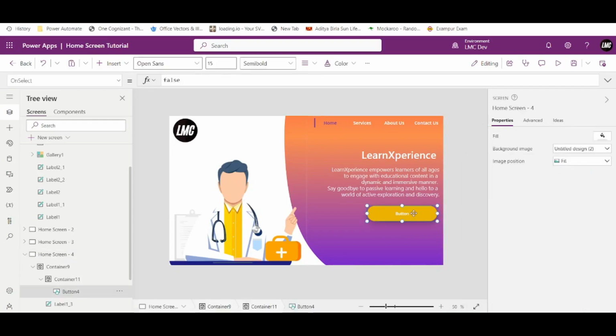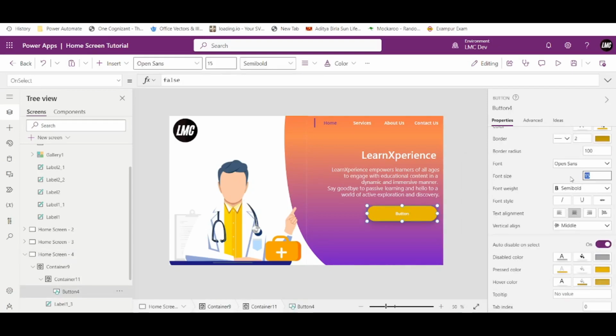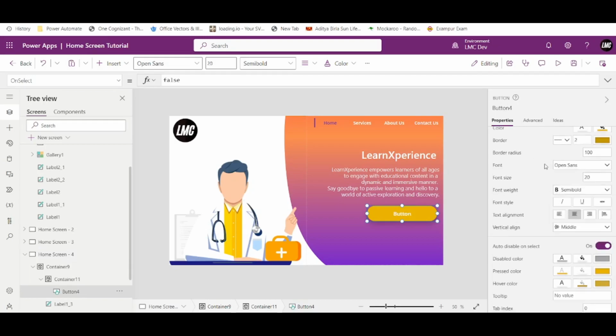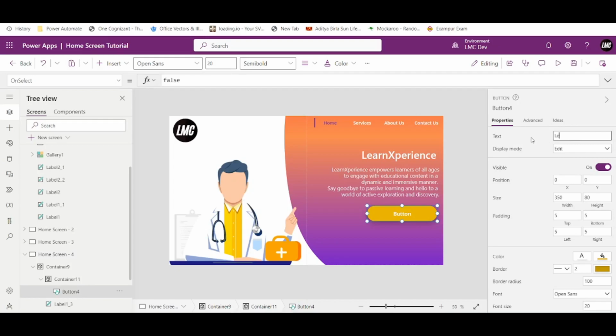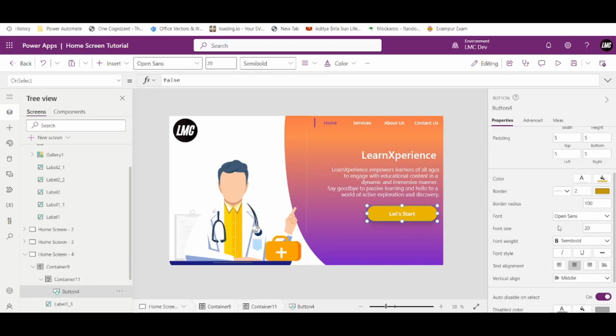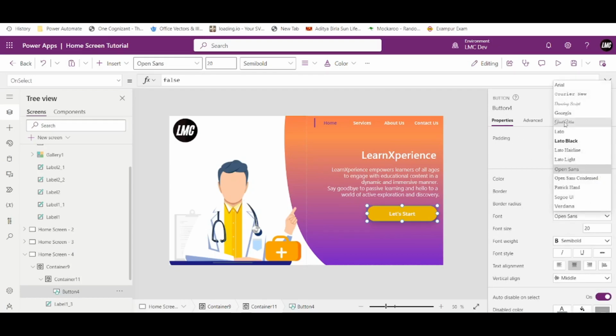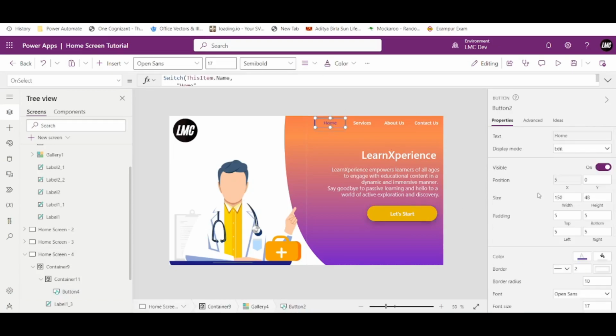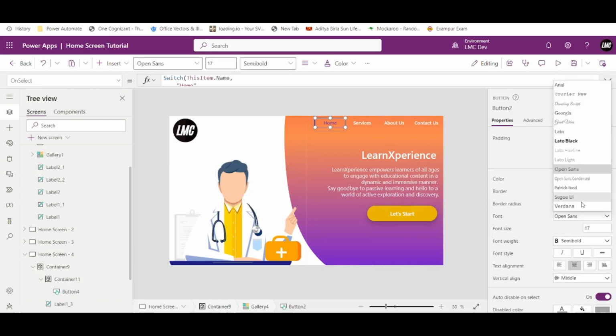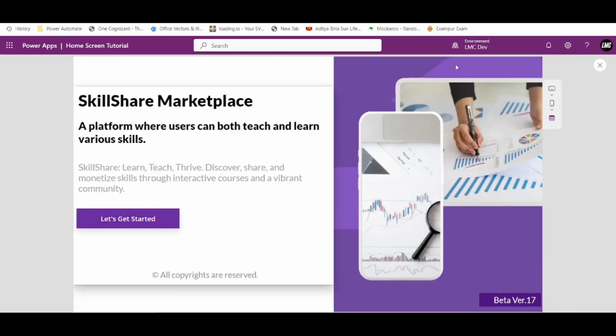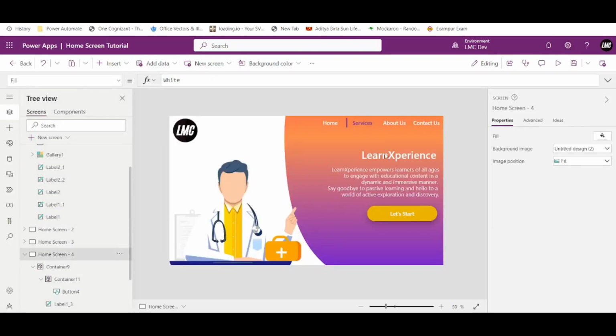Okay, so you can select the color of your choice. You can increase the font size to maybe 20, and let's start something like this. We can just give it a text, and you can also change the font of this text. My fonts are Segoe UI, so I'll just stick with that. You can change the font of these as well. Currently it is Open Sans, so you can just select Segoe UI. You can change the size like 20, right? So this is fine, amazing, right?